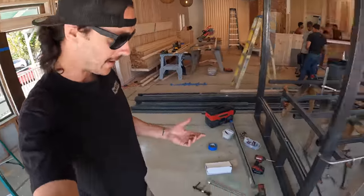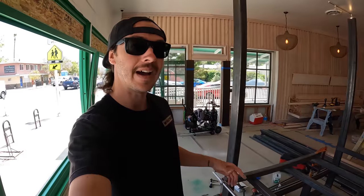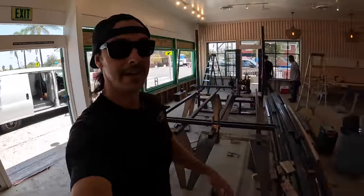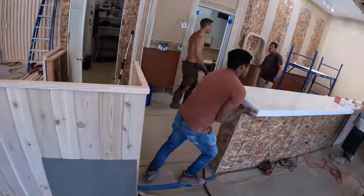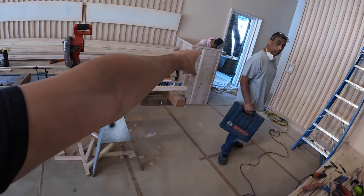Now I'm gonna go through right now and finish welding everything up, get it all ground down smooth. While I'm doing that, Dave is working on making the actual bifold doors, which are gonna be 2x2 material similar to those windows. And then over here, we've got the countertops going in, which is all nice, beautiful white quartz. Looking good. So there's gonna be quartz there, quartz here, and then quartz in that POS station over there.